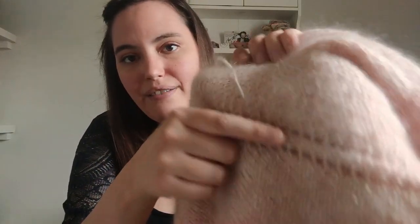But I started making that before they released their bigger sizes, so I think I was making the biggest size already, so I didn't want to do the math and do that. Anyway, I like this one much better. I love this pretty raglan.